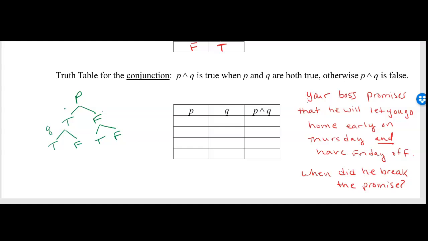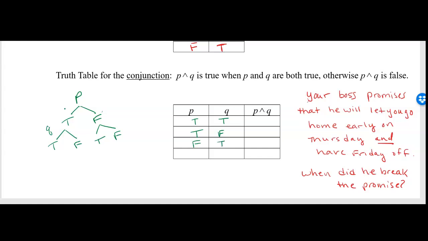Okay, look at the relationship here. P can be true and Q can be true. P can be true and Q can be false. These are all the possible combinations. P could be false, but Q could be true.